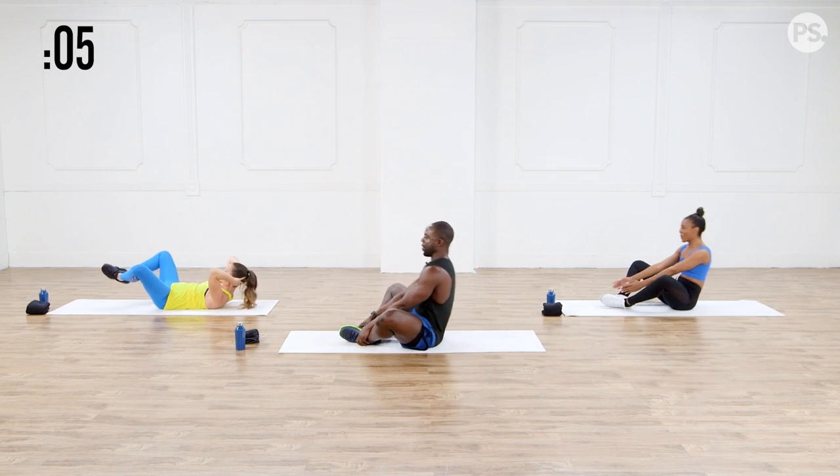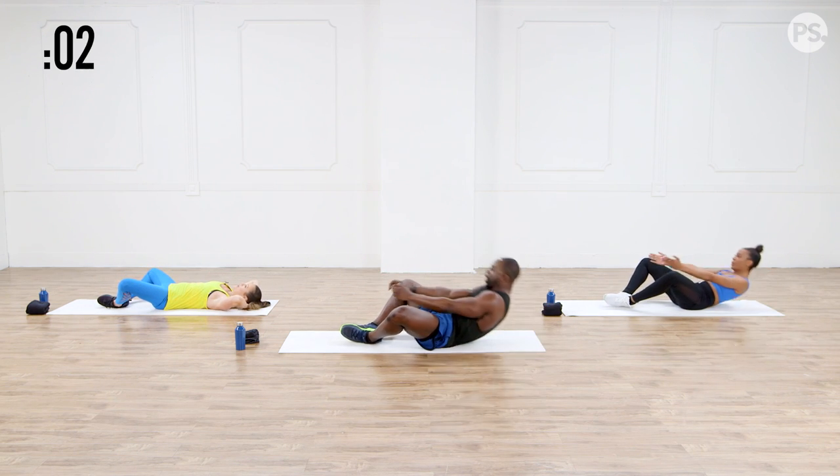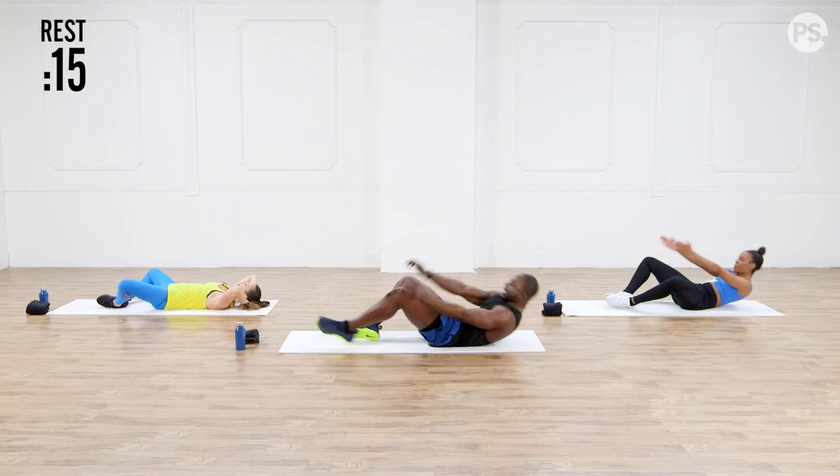Almost done. You got 5 seconds. Come on. Let that core work. Control it down. You got it. You got it. And rest. Beautiful. I love that one.